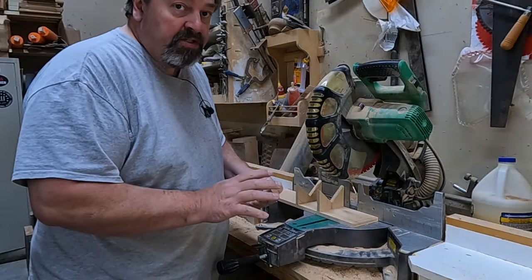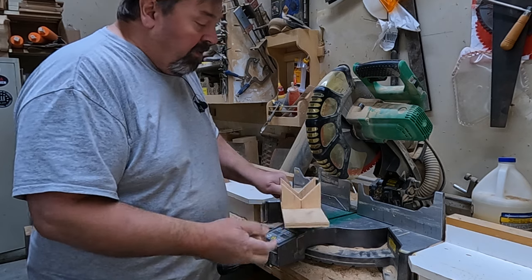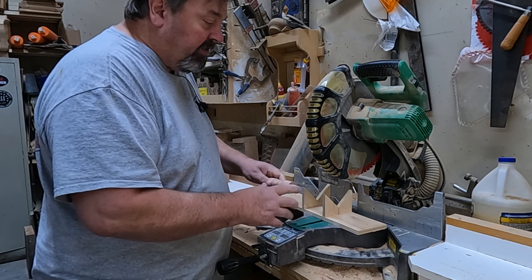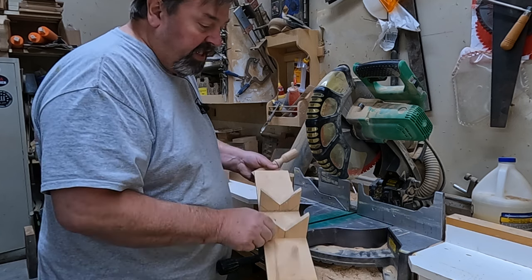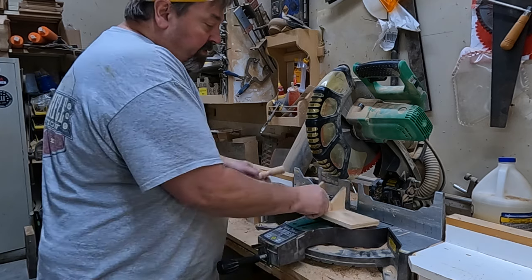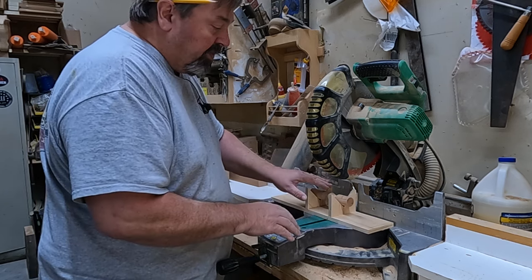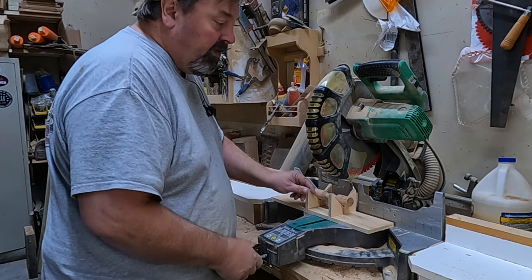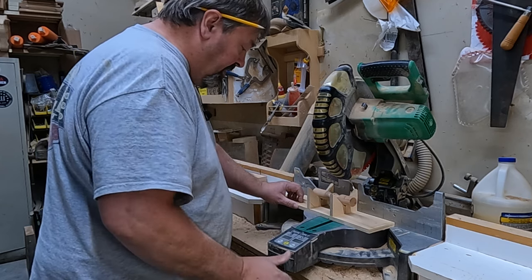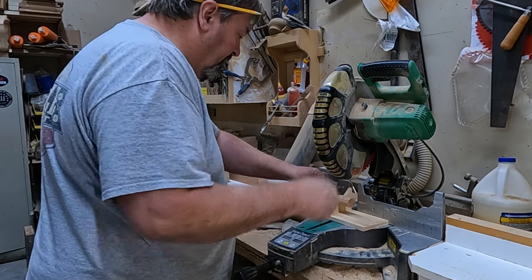Now that the hooves are notched to the rockers, we can go ahead and cut our little turnings here and get those fitted. What I've come up with here that I use when I go to cut these, because you want to cut these on a 10 degree angle as well, is a little sled. I just took a couple of pieces of scrap and cut a 45 notch in here so that these turnings, no matter what size I have, will fit, from doll size up to a medium horse. So this works out really, really well. I can go ahead and adjust my saw to 10 degrees, slide it to one side and cut them.